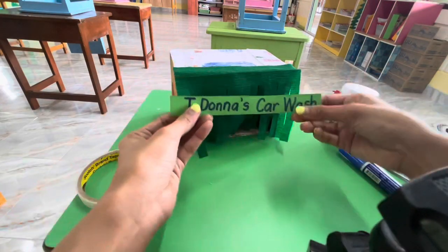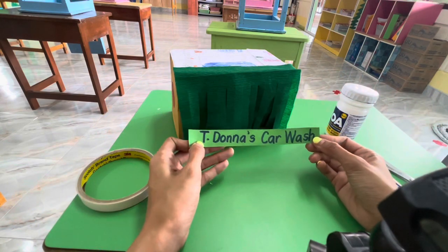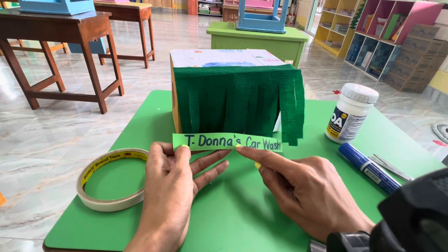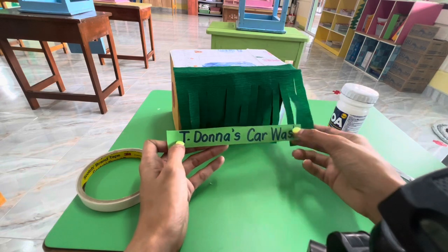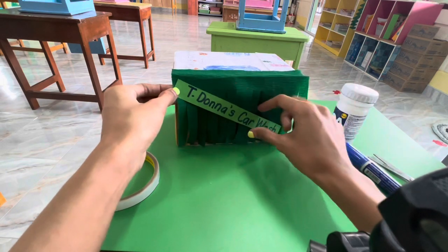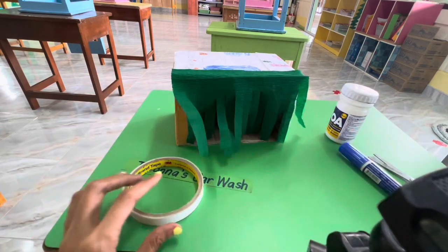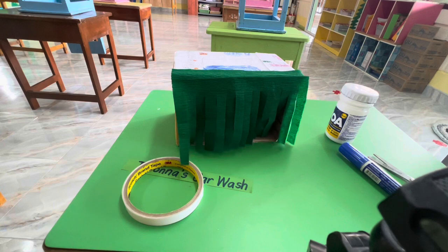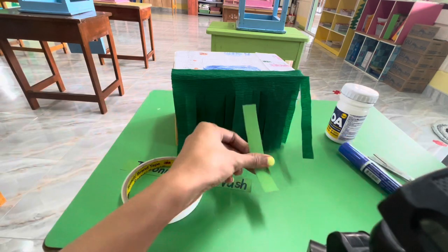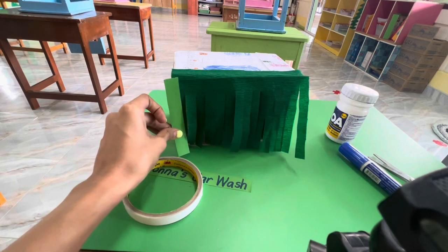So for example, Kin, you say Kin's car wash. You have to add apostrophe S on your name and write car wash. Okay, just like this. All right, so before we put this, I will get first the two shorter colored paper and then we are going to stick it on both sides first.